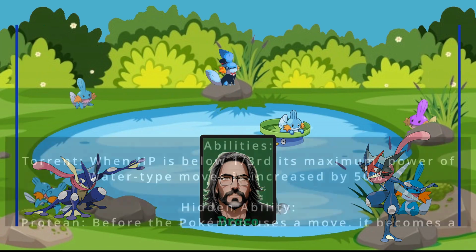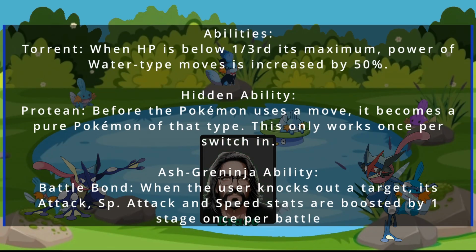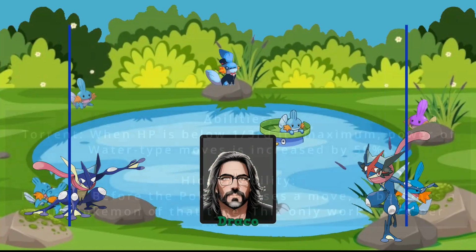Its abilities are Torrent: when its HP is 1/3 its max, the water type moves it uses are increased by 50%. Protean: before the Pokemon uses a move, it becomes a pure Pokemon of that type. This works once per switch-in. And Battle Bond: when the user knocks out a target, its attack, special attack, and speed stats are all boosted by one stage per battle.